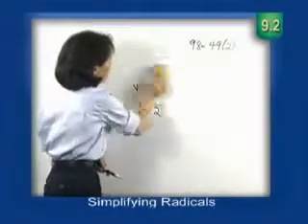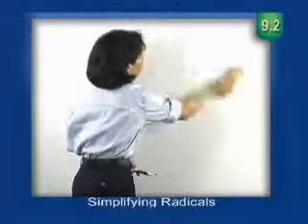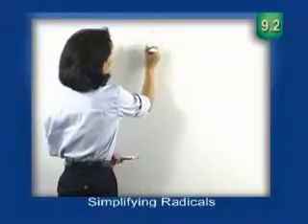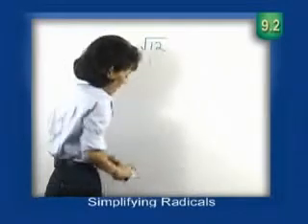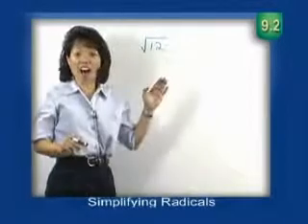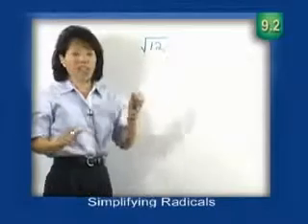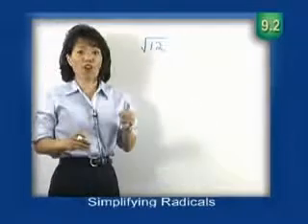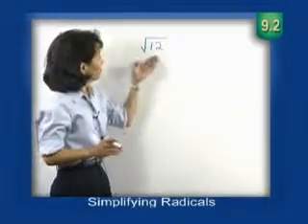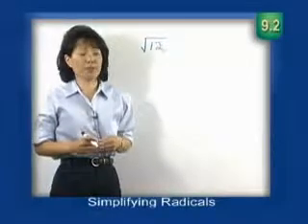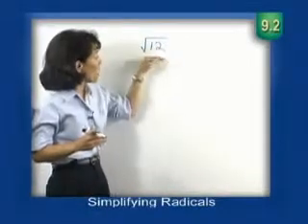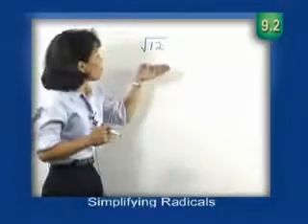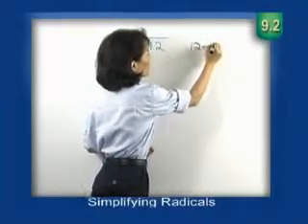In fact, let's just try one more of these and see if we can get it. Let's simplify the square root of 12. Now, the key to simplifying these not perfect squares here is to think of factors that are perfect squares. And you want to use the largest perfect square possible. 12 isn't too bad, is it? Not that big of a number. In fact, what perfect square is a factor of 12? That's right, it's 4. So I'm going to say that 12 is 4 times 3.